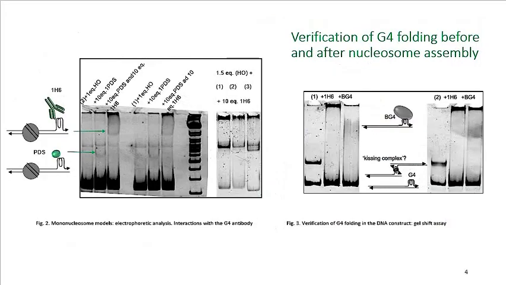We performed gel shift assay with our nucleosomes and 1H6 antibody. In the presence of the excess of histones, 1H6 formed no complexes with DNA, but after the pre-incubation with G4 stabilizing ligand pyridostatin, it bound both constructs, suggesting that the control construct contains a hidden G4 in the nucleosome positioning core.